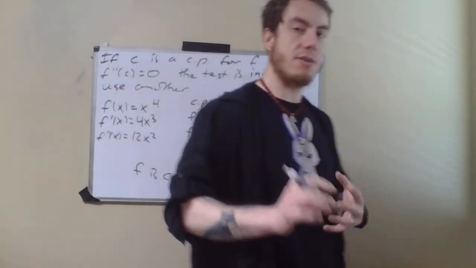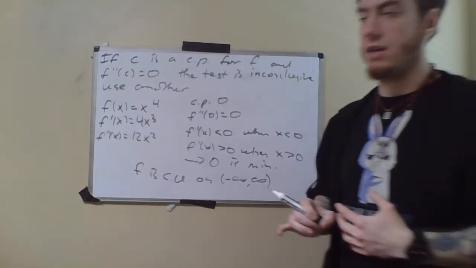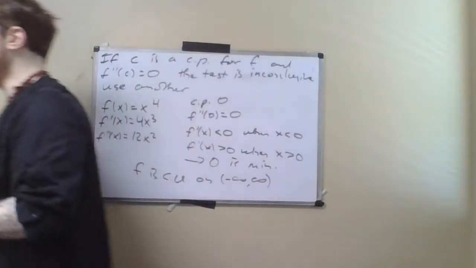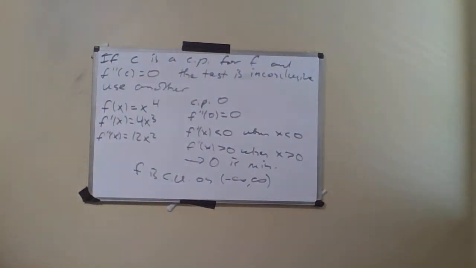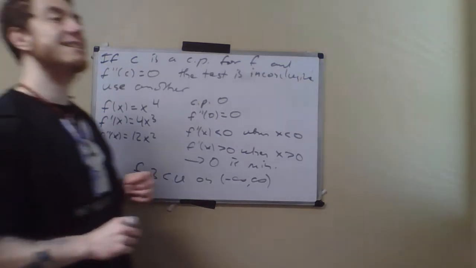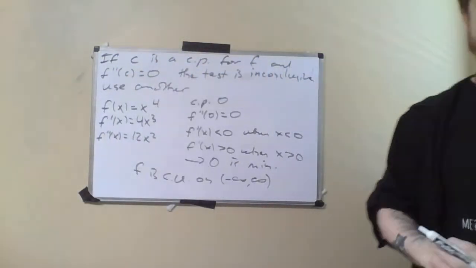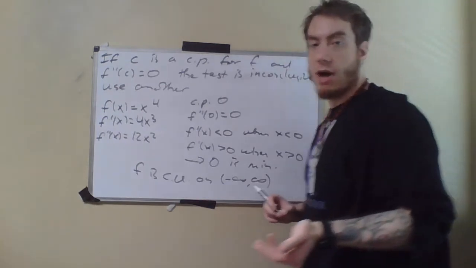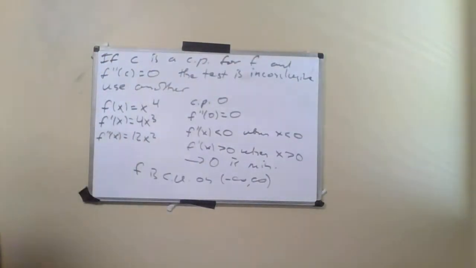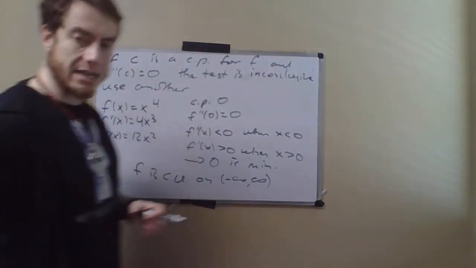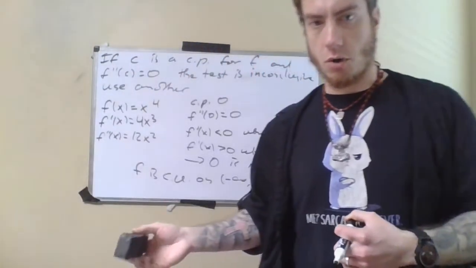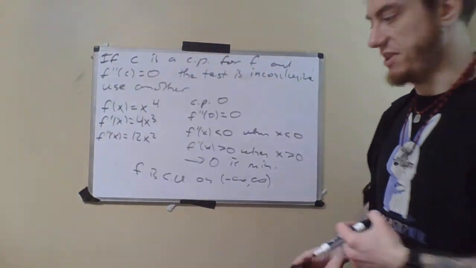So we can see here that the second derivative test is not something that is guaranteed to always work. But here's the good news. When it does work, it's really easy, and it's usually pretty easy to try it and see if it works. So I always recommend using the second derivative test first, and then if it doesn't work, we can go on to the more complicated methods. All right.